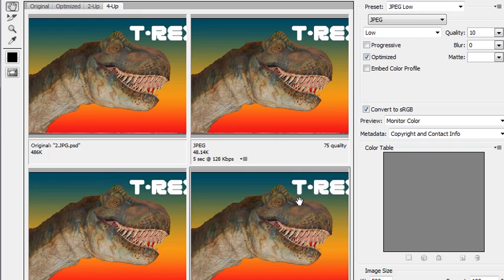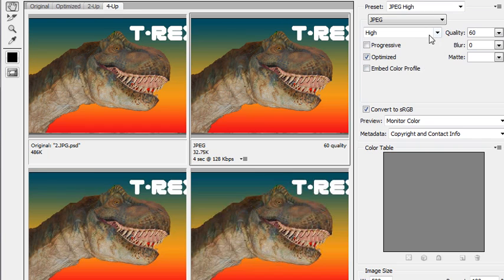One thing you really want to look out for is if you look here around the letter shapes, there's these little jaggies, I call them, little jagged edges, which really ruin the integrity, the quality of the image. And if you saw an image like this on the web, you might think, ugh, the person who made this website or optimized these graphics doesn't know what they're doing. So you want to make sure that you avoid that while still keeping your file size low. As you can see here with the 40 quality, we don't have as many jaggies, but there's still some there, whereas with this 75 quality, it's nice and clean and smooth. So probably somewhere between 40 and 75 is a good number. Let's do something like 60 that will reduce your file size to an acceptable size while still retaining your quality.